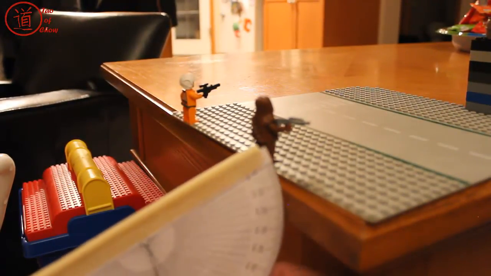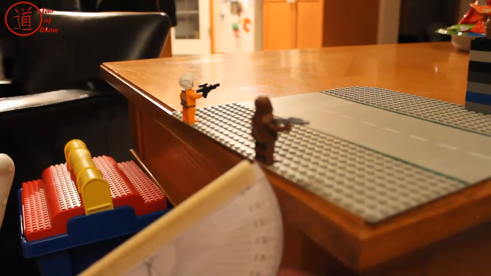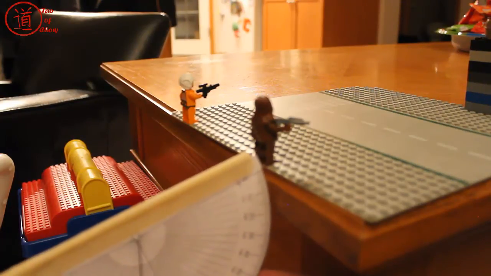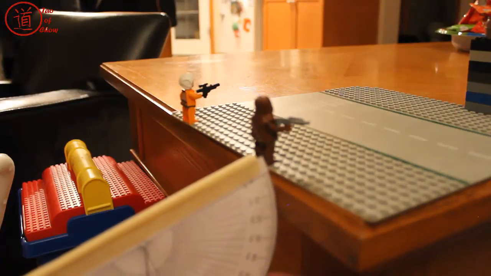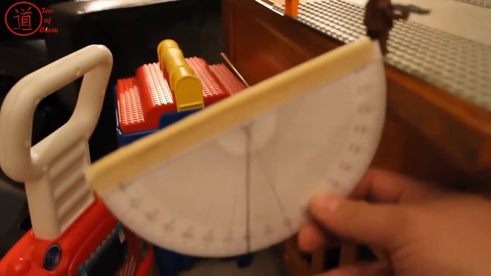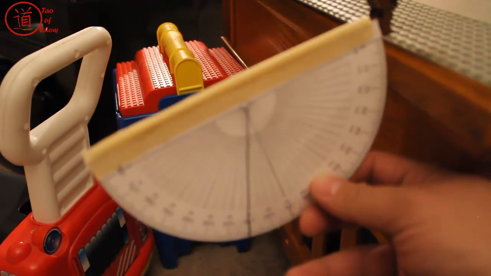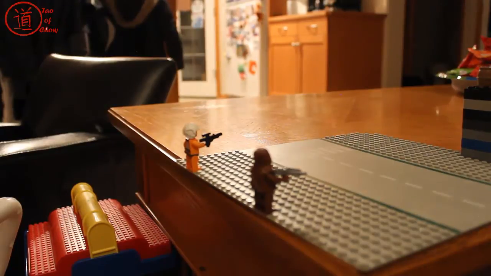So what we would do is we would sight along the edge here and find out when that met there. And you can see, or let me just see here, let me just line that up. So it's lined up right there. And if we look down, we have about 20 degree angle. Now, let me just bring this in a little bit closer. I'll just hold it there so it doesn't move.